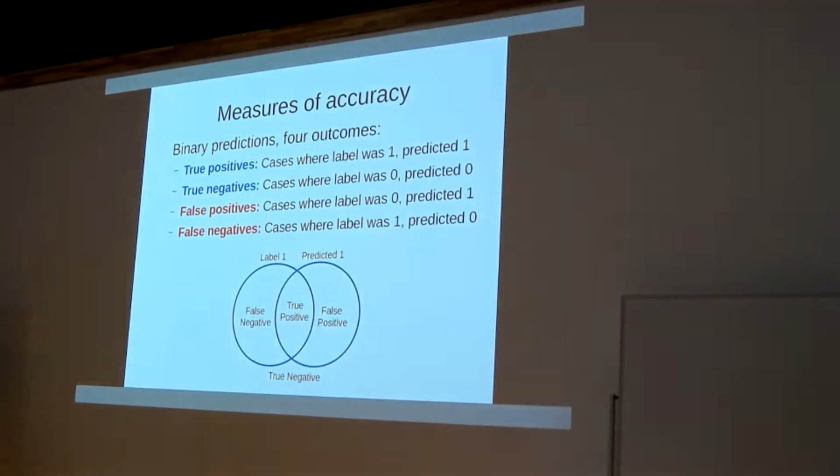So the basic split down for a binary classifier is you might have some label, and when the label is 1, you could predict 1, and that's a true positive. You could predict 1 when the label is actually 0, which is a false positive. You could miss a label that's 1 and say that it's 0 when it should be 1, that's a false negative. And a true negative is when it should be 0, you predict 0.